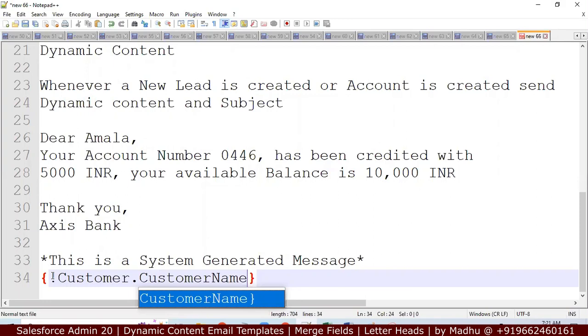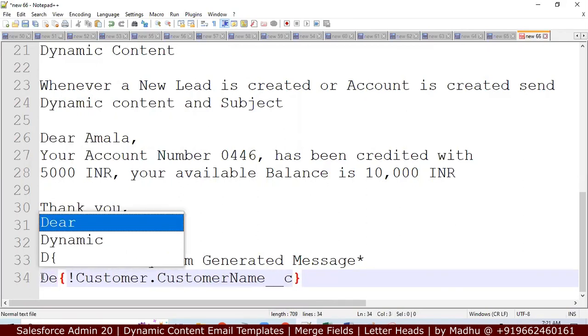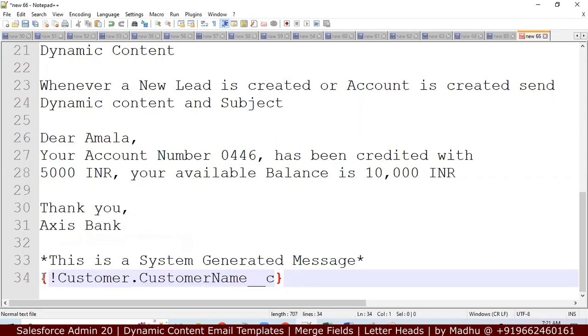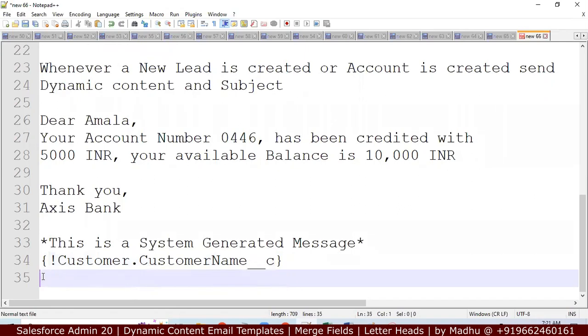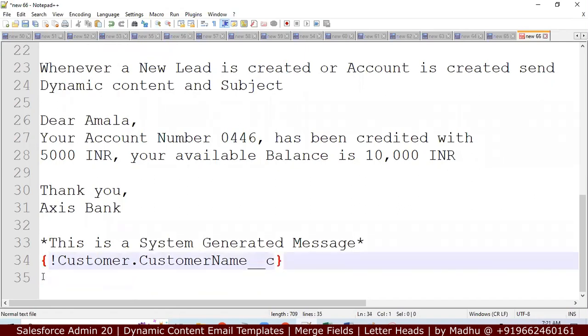Is it a standard field or a custom field? Custom field, so underscore C. Then what do you use for the account number? Customer dot 4 digits underscore C.